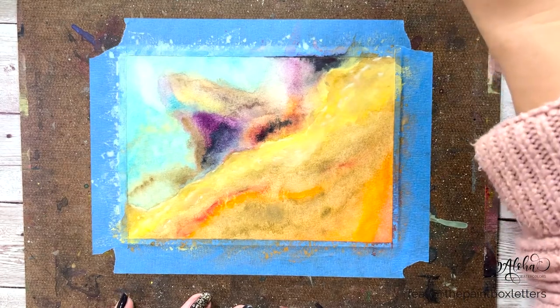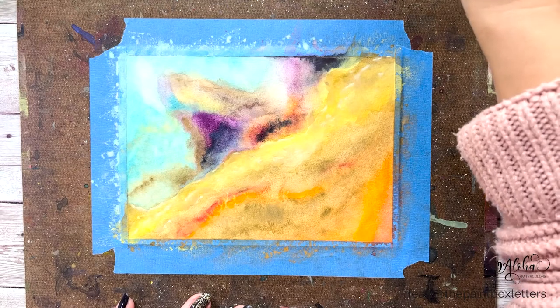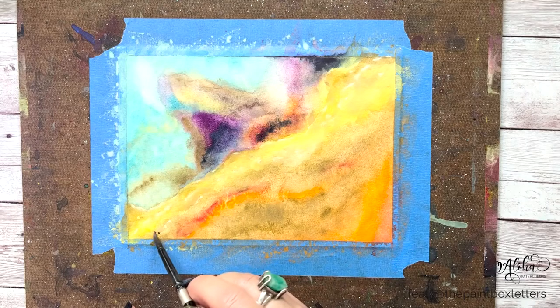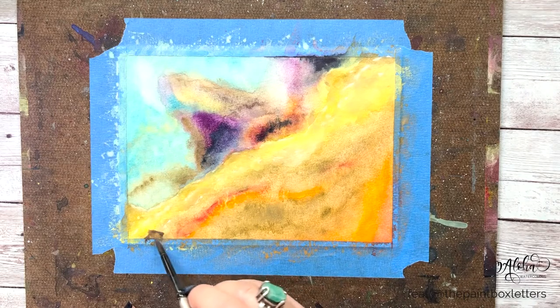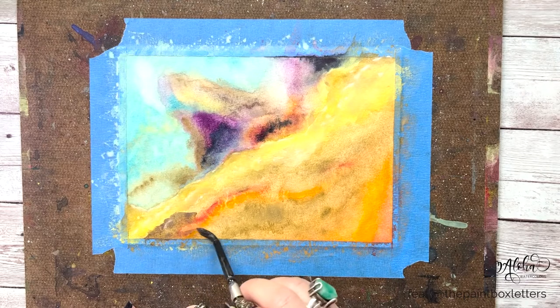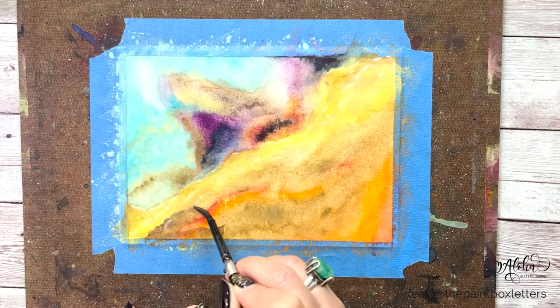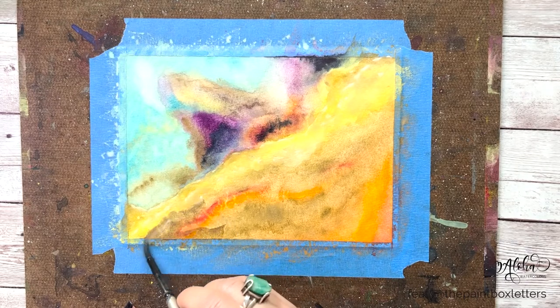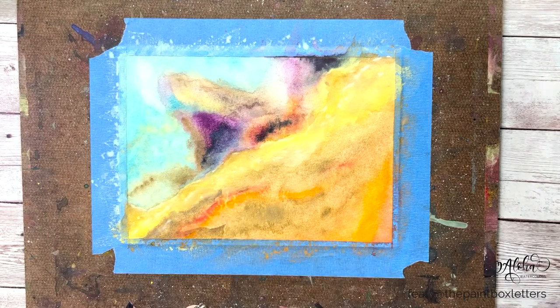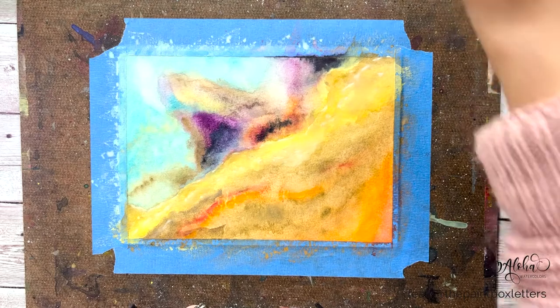And now an even darker color. I'm using lava red to really kind of develop those dark, dark, dark clouds. Are they even clouds? I think they're just like dust. I don't know. Space dust.